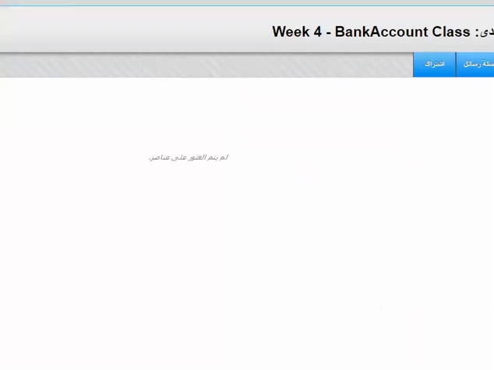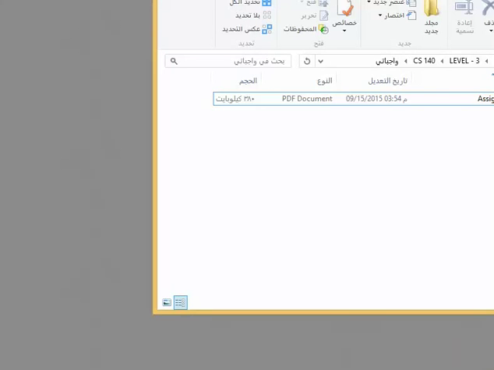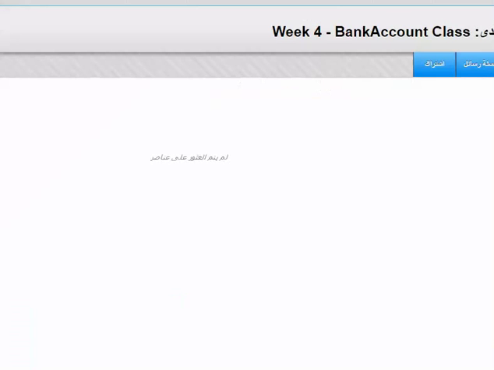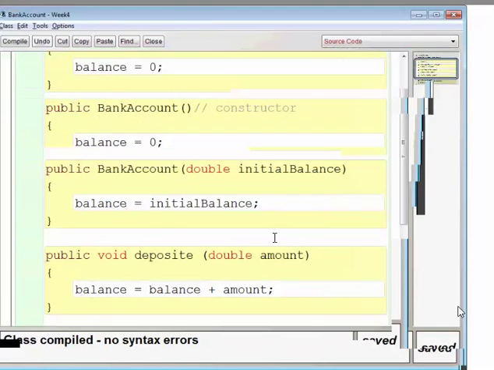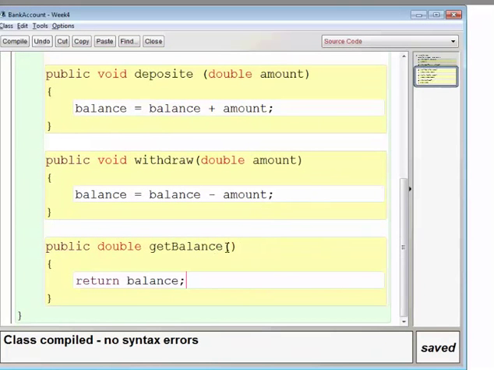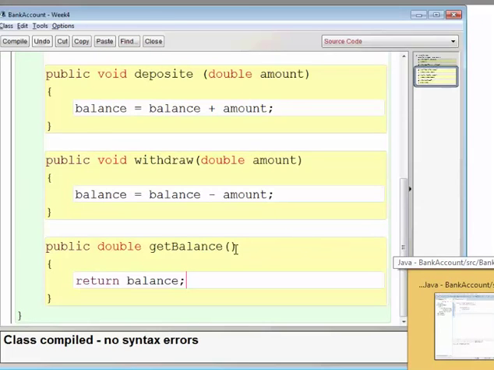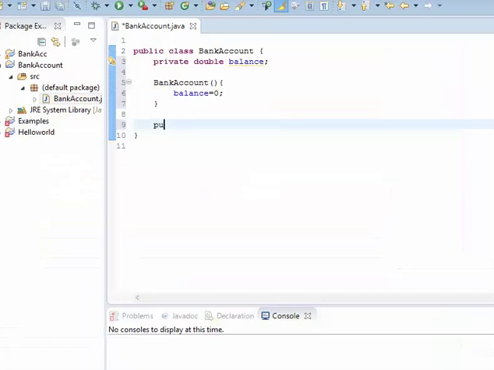Teacher, the last method in the bank account class is double get balance because I lost the connection. Yes, it is. Right, am I still sharing my desktop? Can you see my window? Okay, yeah, it is double get balance. I'll try to make this bigger so you can copy it as well.